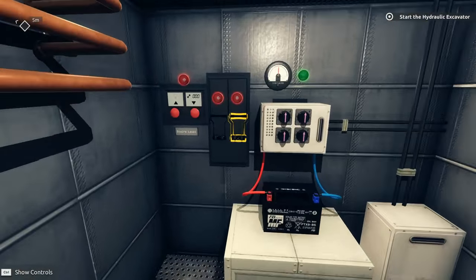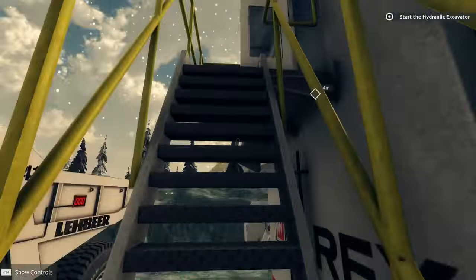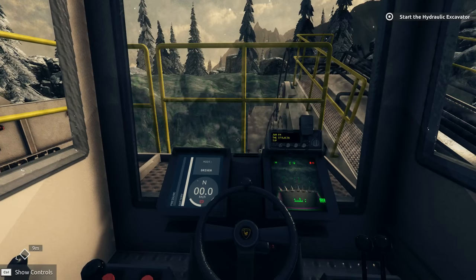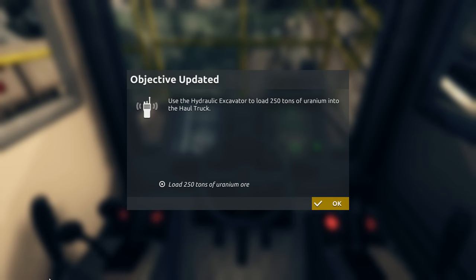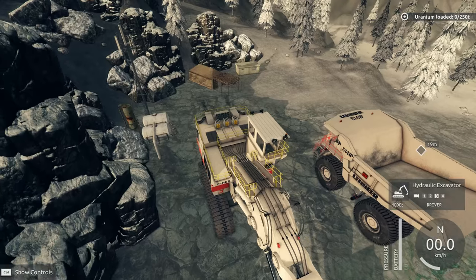Hey, okay. Mission on. And inside. Go. Alright, turned on that time. Okay, load 250 tons of uranium into the haul truck. Oh, great. There's nothing that's going to go wrong about this, that's for sure.